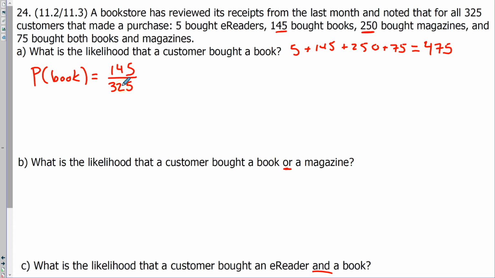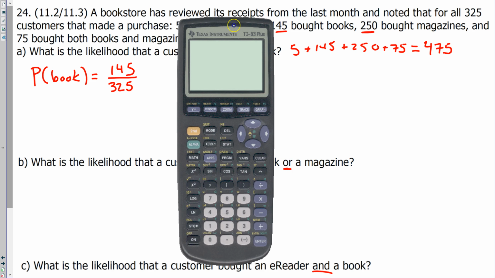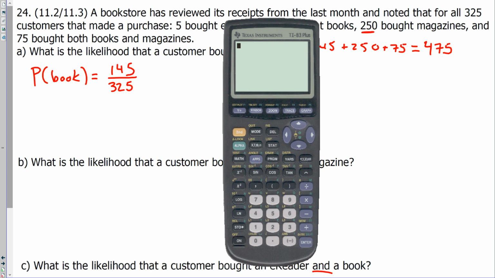So I would take my fraction and reduce it, and hopefully you know how to reduce your fraction in whatever calculator you're going to use on the exam. That's a very useful skill for using calculators. On mine, how I would do that is I type in my fraction, 145 divided by 325. I get my answer as a decimal, and then know for your particular calculator what buttons you need to press to turn your decimal back into a fraction. In your calculator, it'll always convert it back into a fraction in reduced form for us. So that is 29 out of 65.